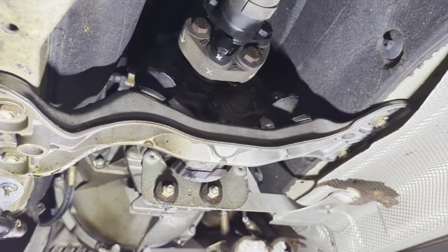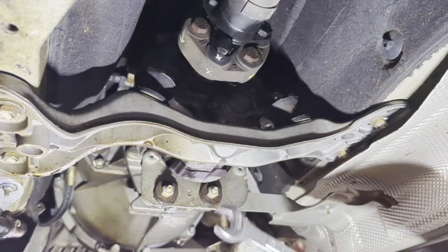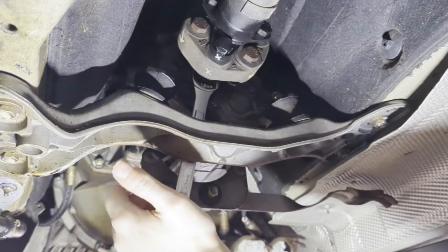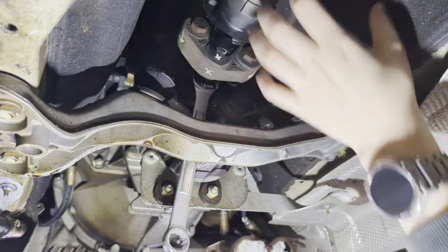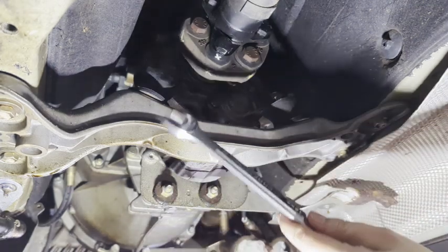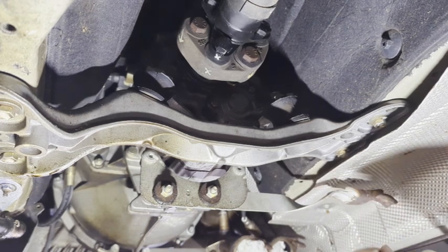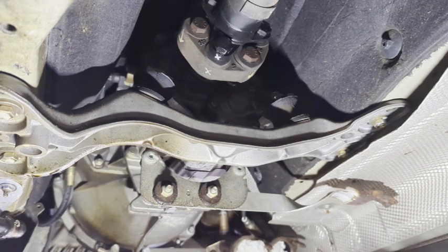Okay, so you're going to have some tight spacing here. I'm going to use this 18 millimeter wrench because you can fit this just between the support brace for the transmission to get up here to get to the nut behind, so that you can break these bolts loose, and then just release your parking brake and spin this as you need to so you can work your way around. You're not going to have room for any sockets or anything back there, so get yourself a good wrench and have some fun. See if you can get it to come apart here. Now these are pretty tight.